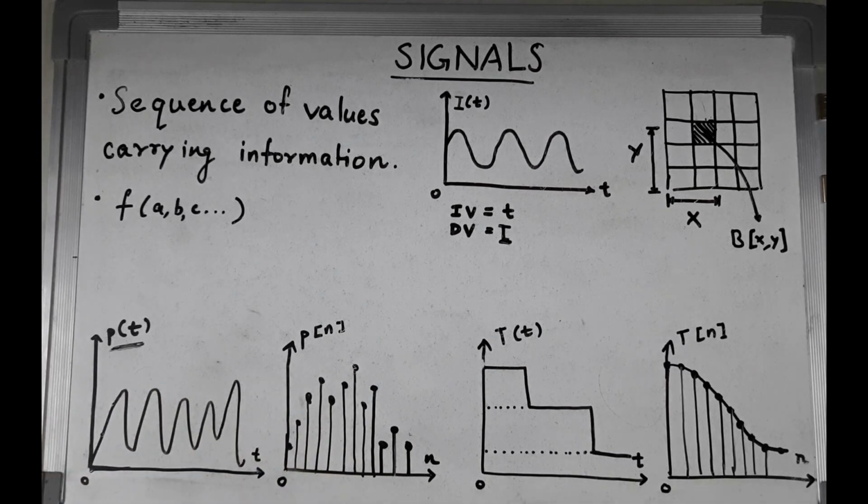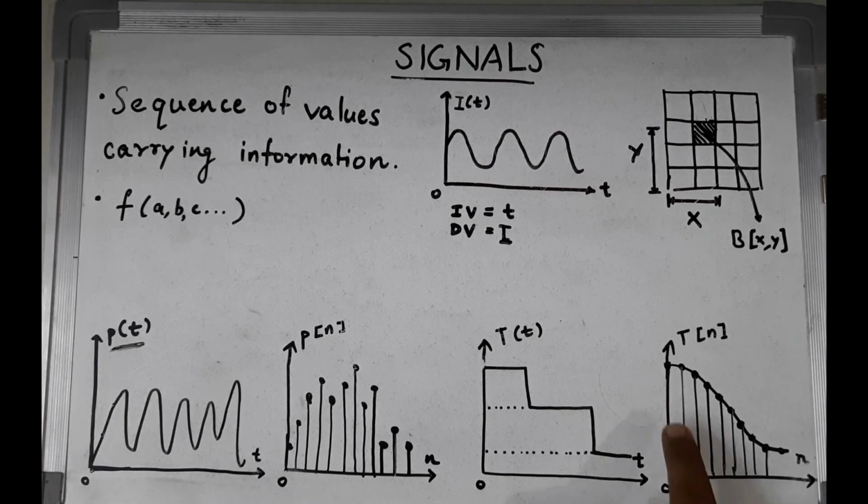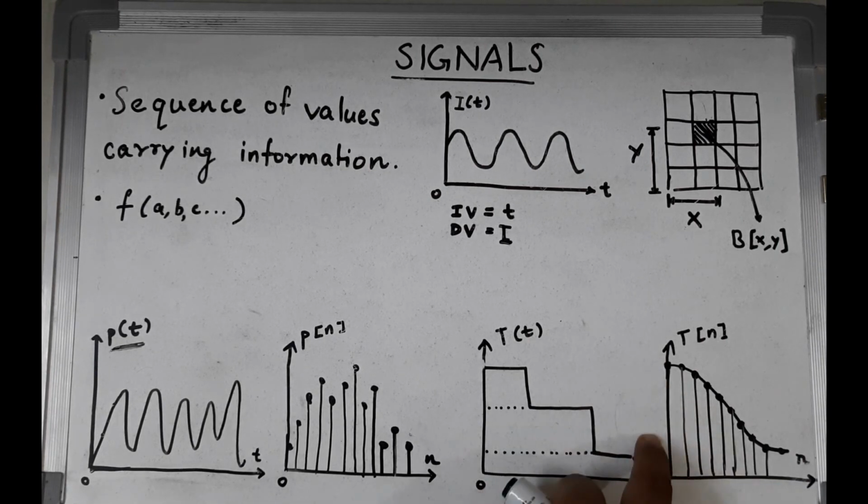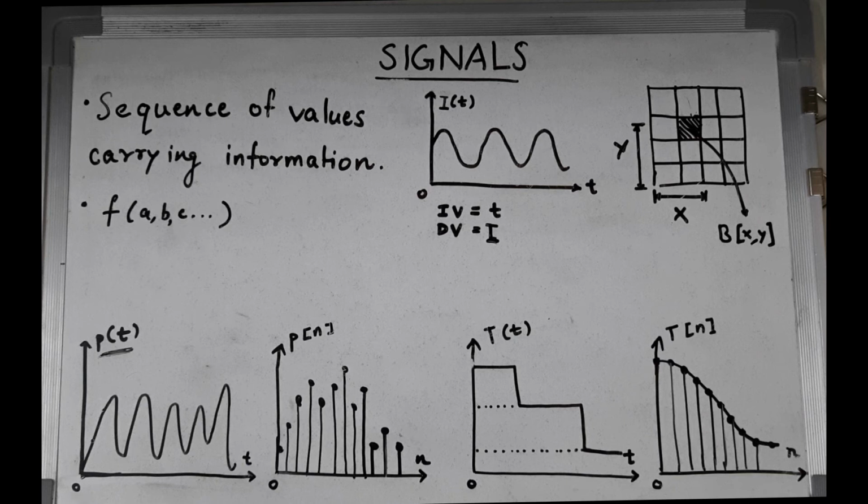When the doctor asks the other nurse about the temperature variation in your body, she can tell the exact value of the body temperature, but she can only tell the values at the instances of 5 minutes each. In this case, the values of the dependent variable are continuous, whereas the values of the independent variable are discretized. So here we see that either of the dependent or independent variable can be either discrete or continuous. So this gives rise to four types of signals that are possible.